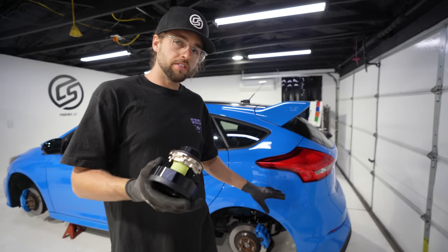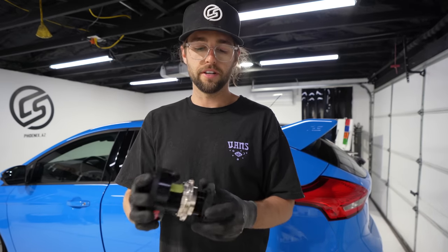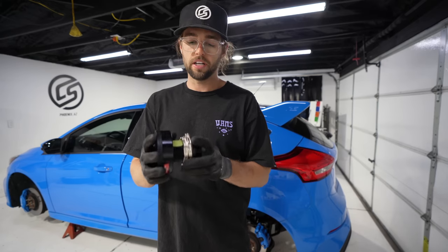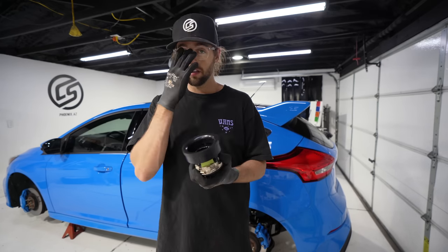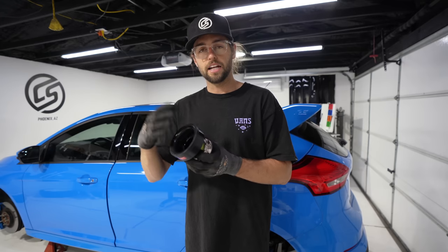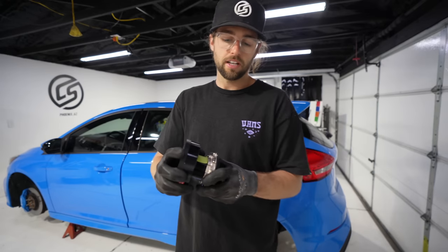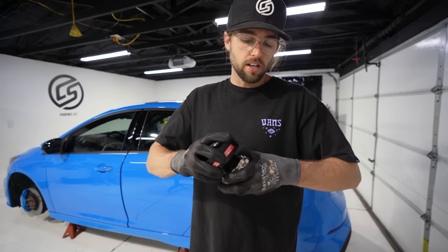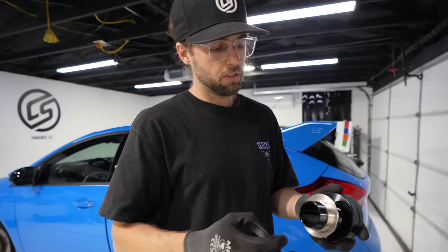I mentioned raising the rear a little bit in the coilover video before we put the wheels and tires on. This car is so easy to take out the rear spring and perch, so I went ahead and did that. It's faster than trying to loosen or tighten and adjust the ride height with a bunch of load on it — it's just one bolt in the lower control arm. I took the measurement, added what I wanted to add, cut out a piece of tape so I can slap this on, get this gap right on both sides and know I'll be even. I'm going to lock these rings together with the tools, slide this perch back up in there, tighten it, and then we can throw the wheels on.